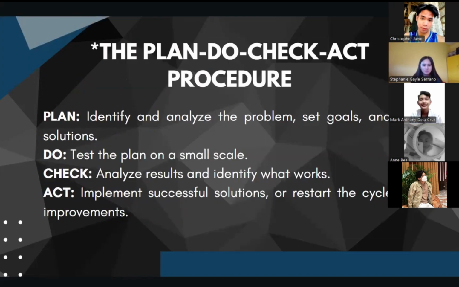Next slide. The plan, do, check, act procedure. First, plan. Recognize an opportunity and plan a change. Do: test the change. Carry out a small-scale study. Check: review the test, analyze the results, and identify what you've learned. Act: take action based on what you learned in the study step. If the change did not work, go through the cycle again with a different plan. If you were successful, incorporate what you learned from the test into wider changes. Use what you learned to plan new improvements, beginning the cycle again.